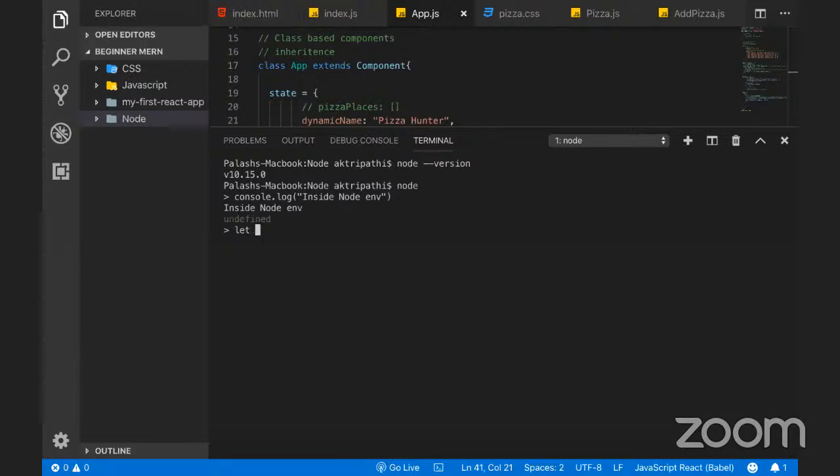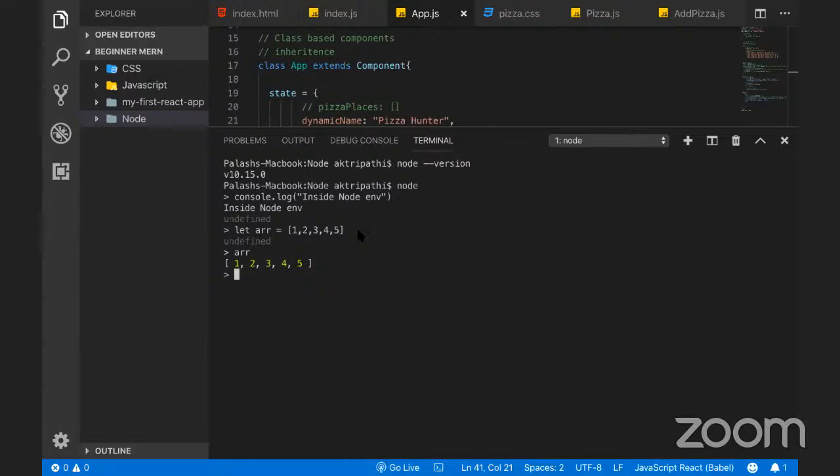Let's use some functionality. Let array is equal to एक number array ले लेते हैं. 1, 2, 3, 4, 5. And so it is saved. Now if I try to print array, what do you see? Does it feel like that I'm working in an IDE? I'm working in an environment which allows me to do this, right?